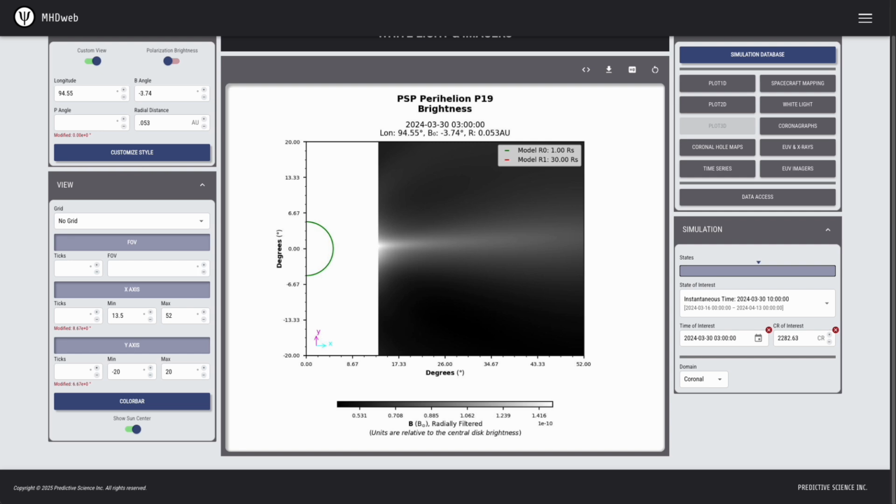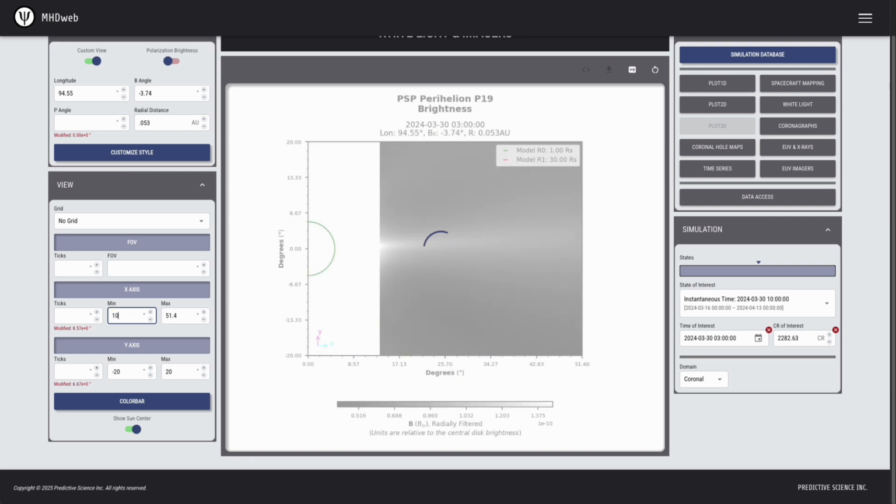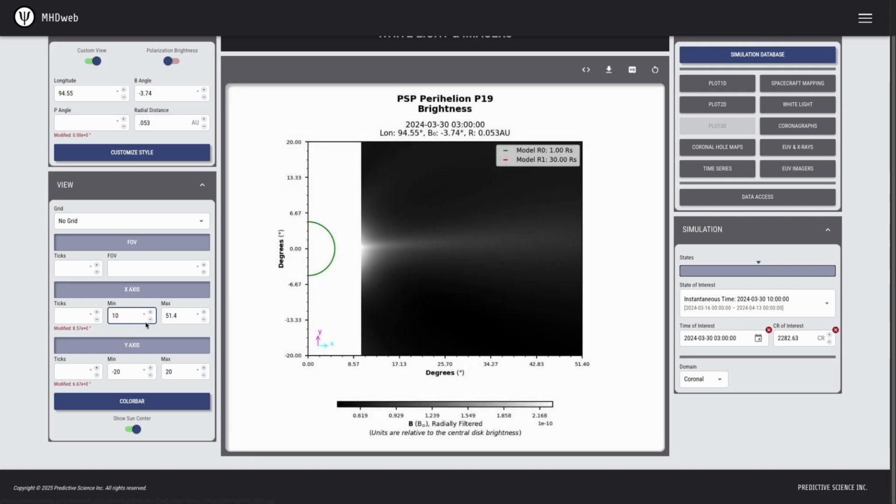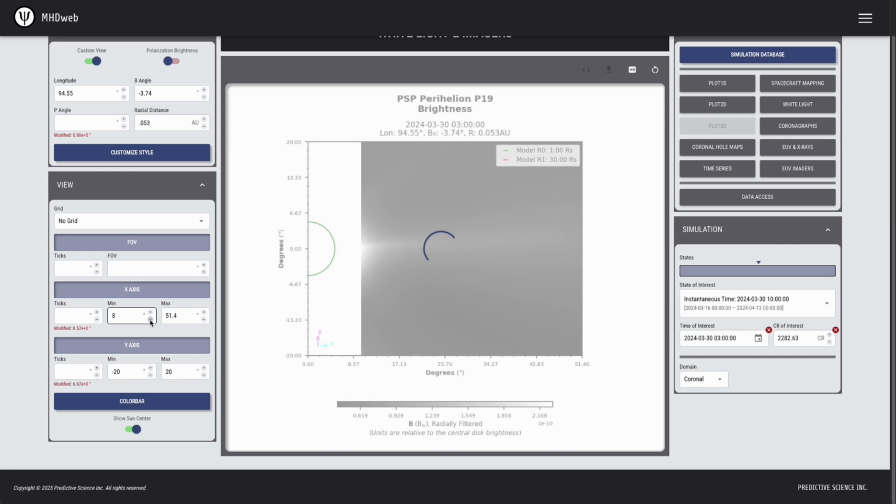Now, as I mentioned earlier, the Whisper 1 instrument has a view range that is constrained between 13.5 and 52. I think it's actually 51.4, so let me adjust that. So it's constrained to this view, but what we can do in this custom view option is extend these limits, both in the x-axis and the y-axis direction. So let's say I wanted to shift this boundary into that occulter band here. Instead of 13.5, let's say I could go down to 10 degrees. Now we're looking a little bit closer to the sun. We can even put it down a few more degrees.